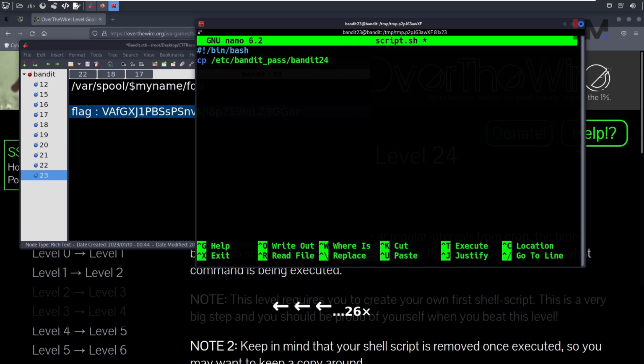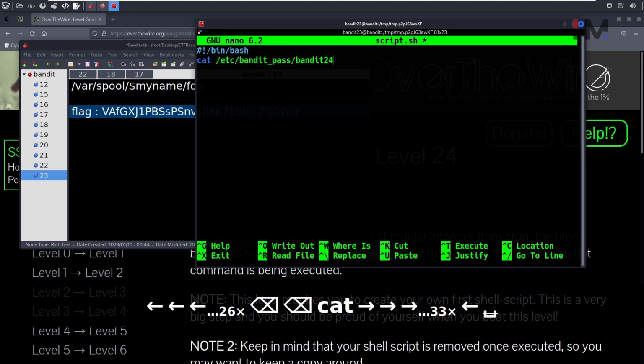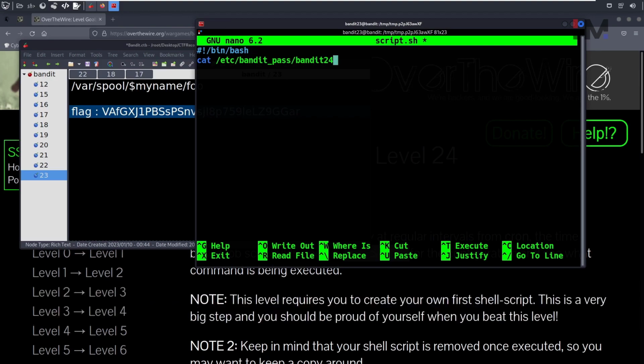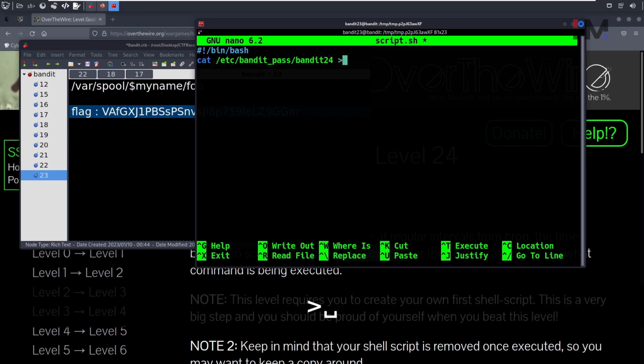This time I don't want to use cp, I will use cat. Since I've already used cp, let me use cat, and when I'm printing out the password, I will just redirect into this temp directory.